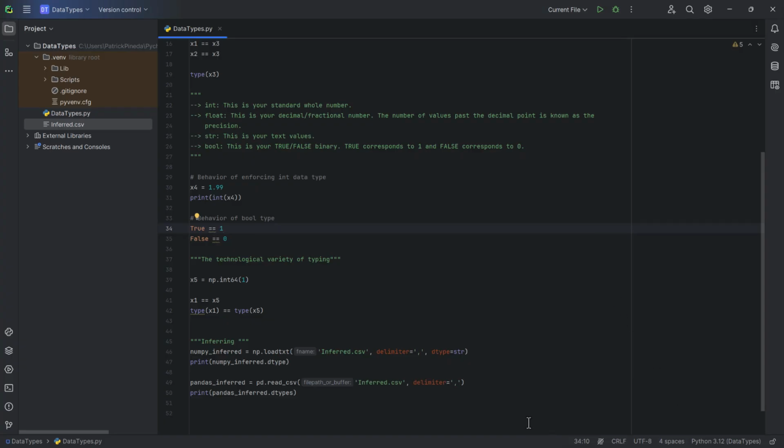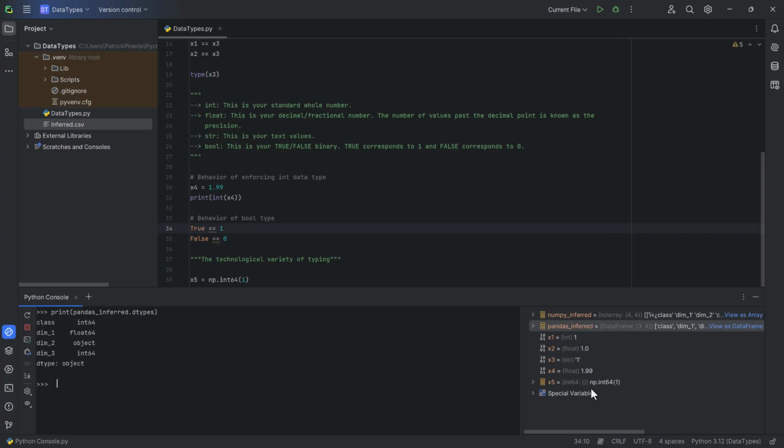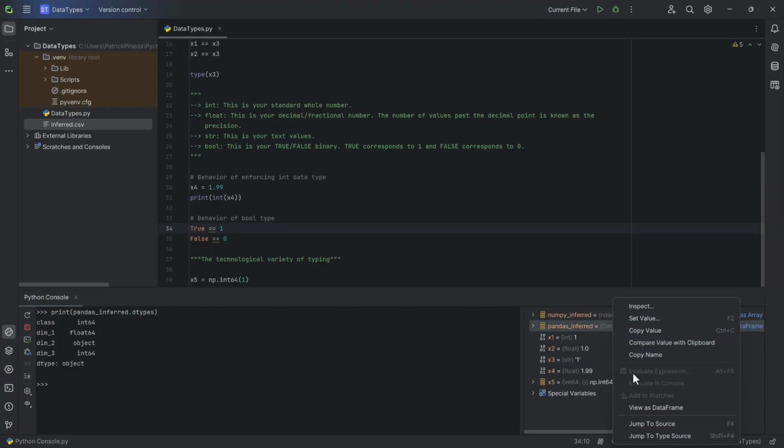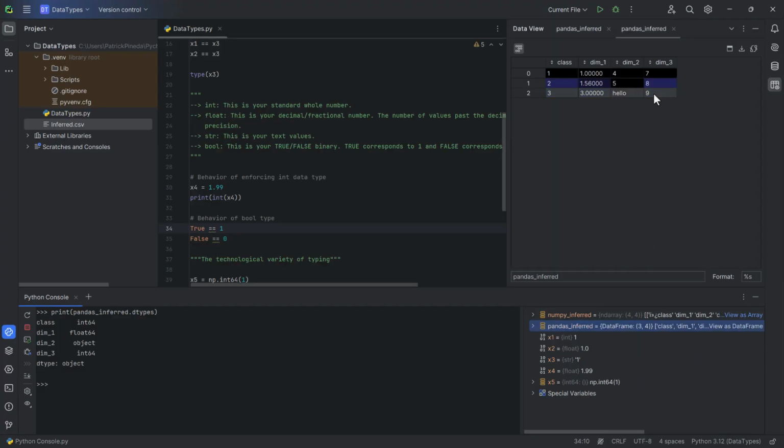And we should also, in the other one, it was dim2, I believe, let's actually just look at it real quick. As dim2 here, we probably would want to get rid of the hello. The hello seems like something wrong here, right? And then we can decide if we want dim1, dim2, and dim3 to all be floats, which would probably be the case because we have at least one decimal. Or maybe we want to round it and make everything a whole number. Who knows? But data types, again, are important.